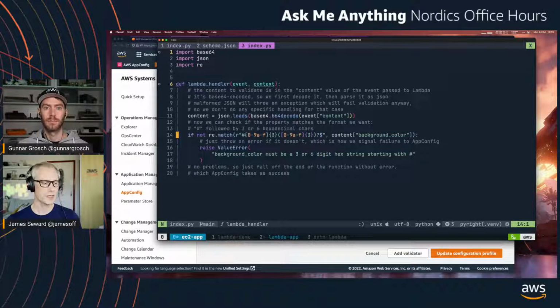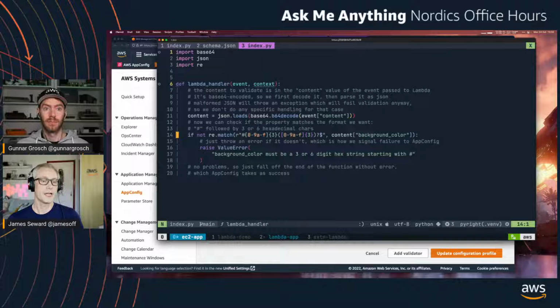And so this now means that I can validate my configuration that I'm about to pass to my other application to make sure that not only is it syntactically correct with the schema, it's semantically correct with the contents of the configuration fields. Yeah, and I'm not saying that regex is simple, but this, as you said, is a quite simple example of how you can use it. But this Lambda function could basically do quite advanced things to validate that configuration for you.